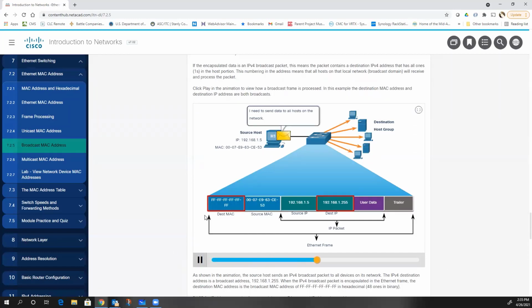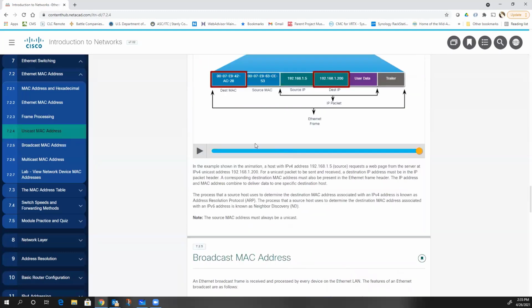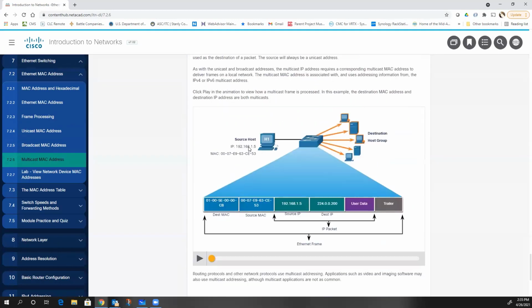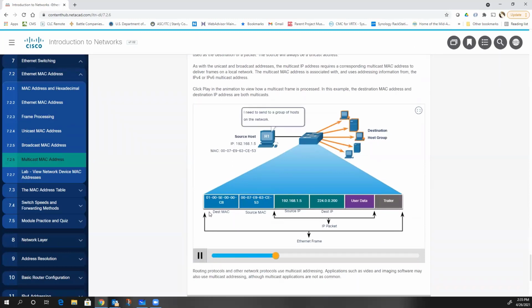Broadcasts are bad. That's what I teach my students. Now, that's not to say you can do away with all broadcasts, but we try to reduce broadcasts as much as we can. So unicast is 1-to-1, broadcast is 1-to-all, and multicast is 1-to-some. These would be destination MACs associated with typically some type of application running on a device. And we can do what's called multicast pruning. We could even set it up where these 2 devices would not even see these multicast frames because they would not be part of the multicast group. But multicast is a 1-to-some, so it's a special group membership.